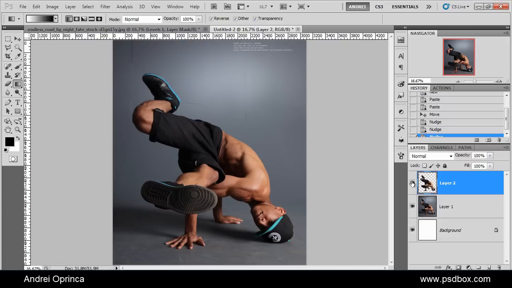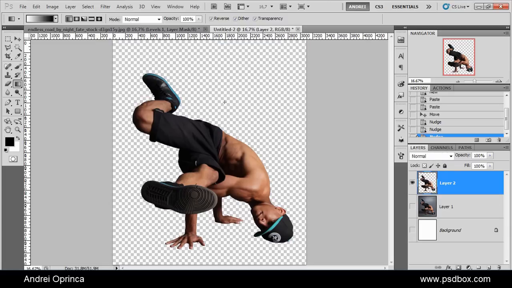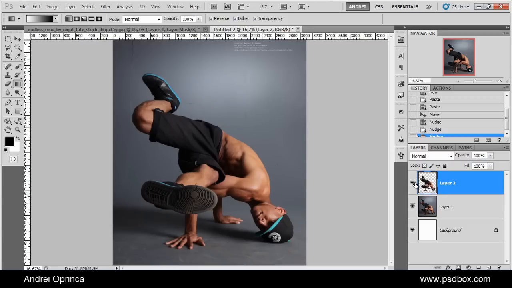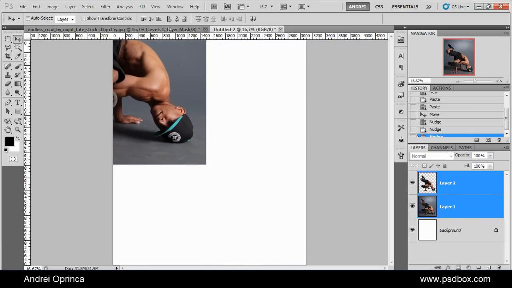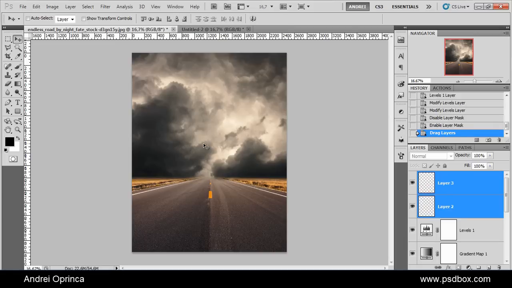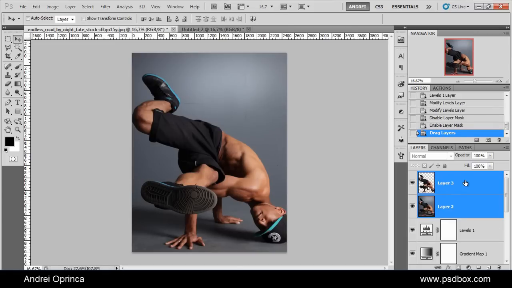This is a model that I used on another tutorial, and I will also show you that masking technique that I talked about. So I have on a separate layer the model extracted from the background, and I will also use the original one because I want to use these original shadows. I will move these two layers on the other canvas. So I'll select both layers, press shift, use the move tool, and let go here.